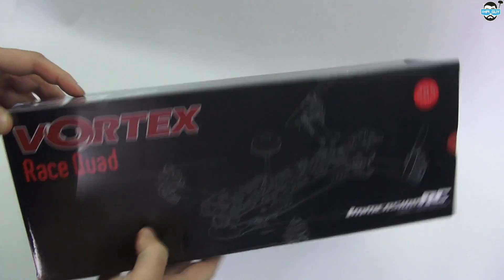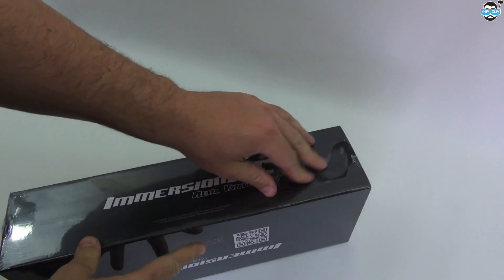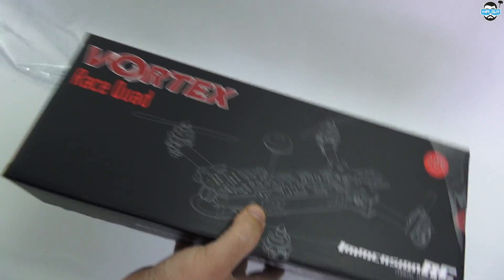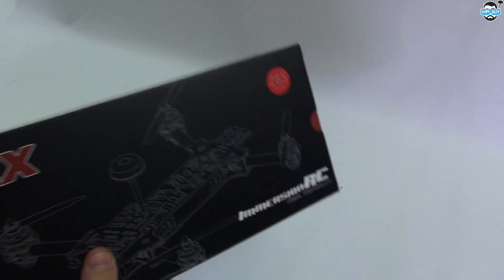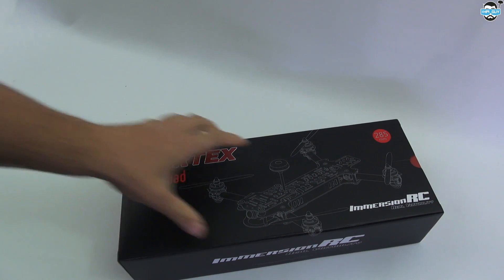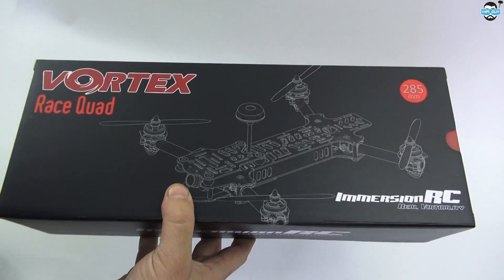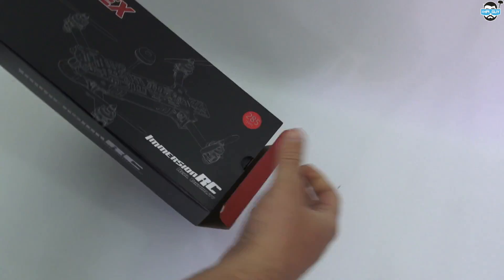That's nice and shiny. Let's get her open and see what's inside. I actually ordered this on Thursday of last week and it's now Monday, so not bad to get it here. If they'd have gone on the Wednesday, I would have had this last week. But unfortunately they got them Thursday, and Trappy said he had them. There were no pre-orders on his website - it was just literally, I've got them, if you want them, buy it. So I bought one.